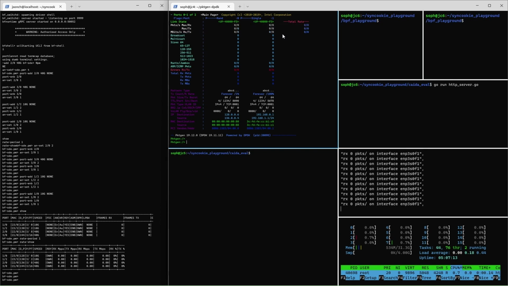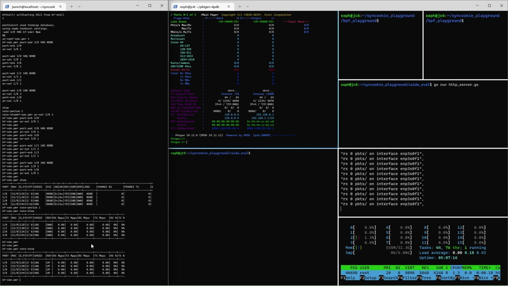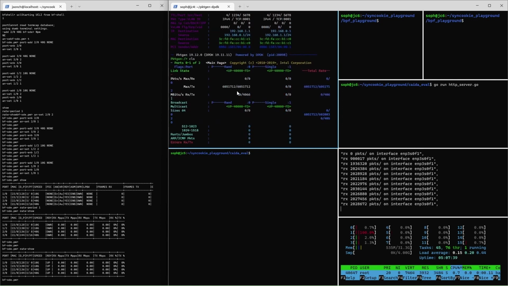You can see that no packets are being generated. And then over here on the switch, I have a basic forwarding program. Nothing's happening there yet. So what I'll do now is start up the attack, and you'll start to see some activity. Basically, the packets are being generated over here. It's a little hard to see. These are being sent. This is what's received back.